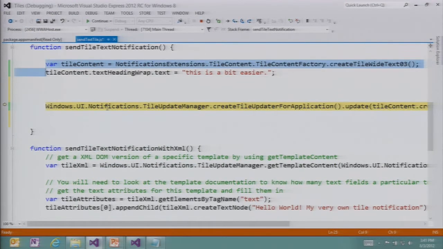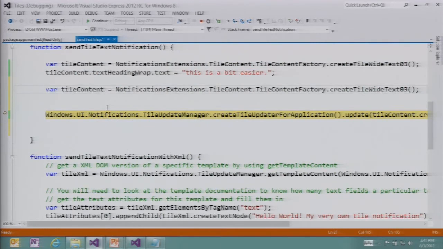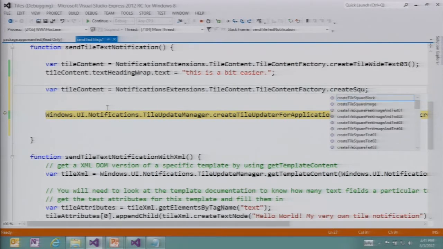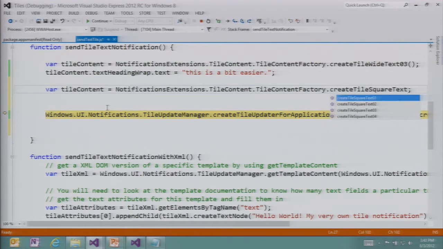So I basically do the same thing I did here. I'm just going to cut and paste here, make my life a little bit easier. But in this case, instead of creating a wide tile, let's do text. Else if I type it right. And for this guy, I should probably give it a better name.